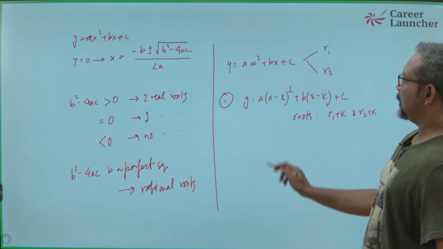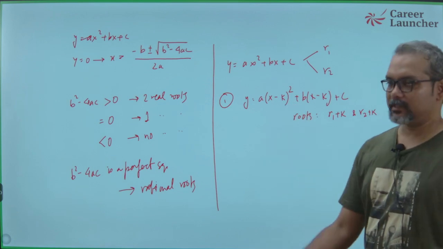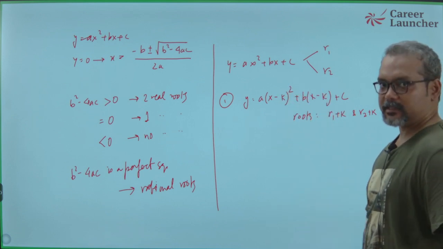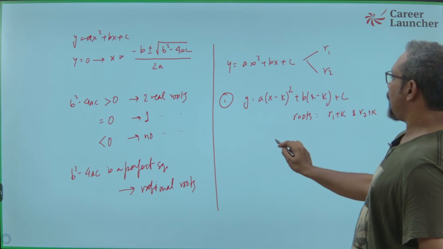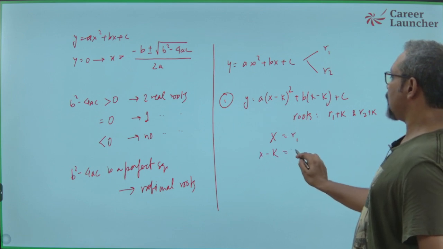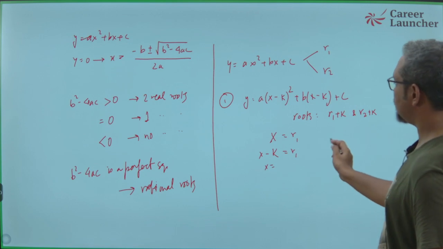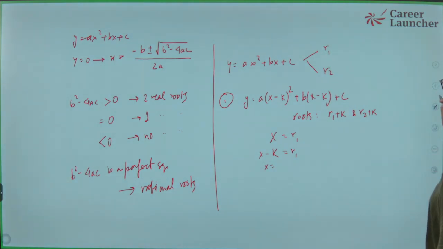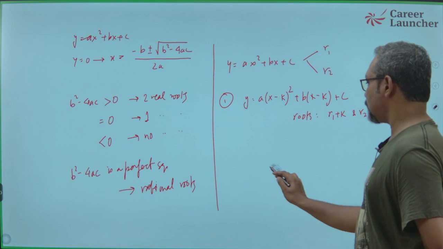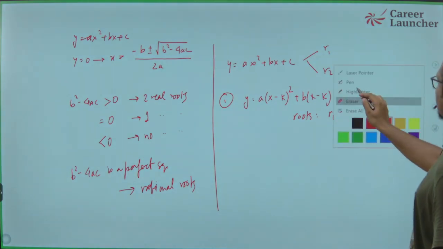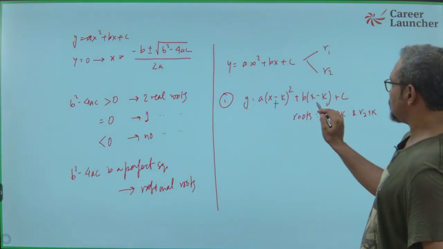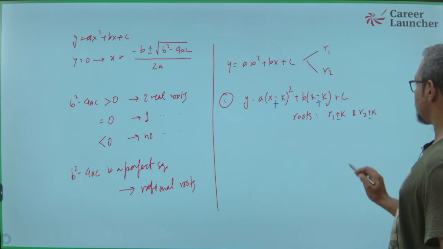The reason is simple: think of x minus k as some capital X. If you solve this with capital X, you are going to get the same roots, but that time you would have capital X equal to r1. But capital X is x minus k, equal to r1, so small x will actually become r1 plus k. So the roots will become k units more. In the same way, if I replace this with plus, then this would become minus.